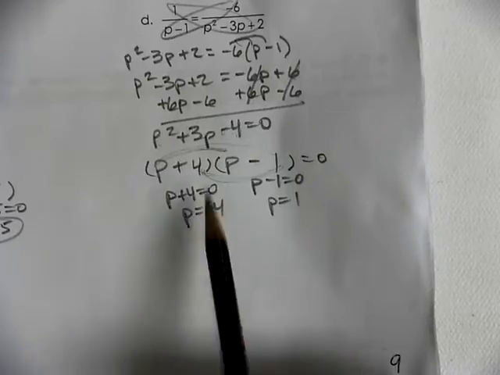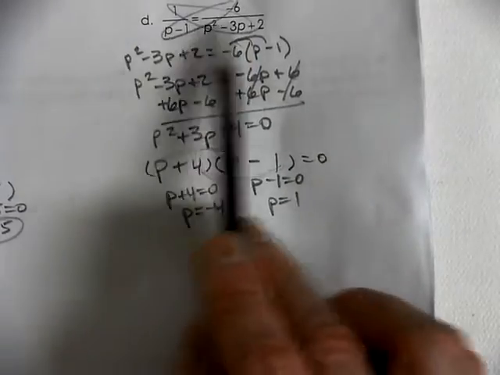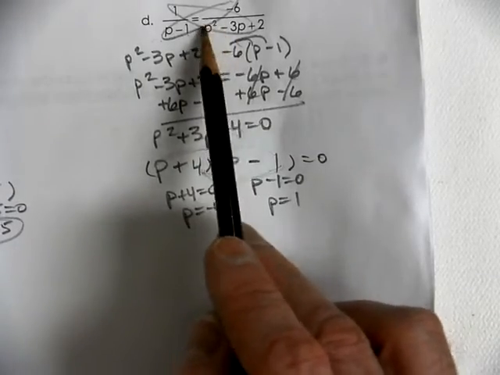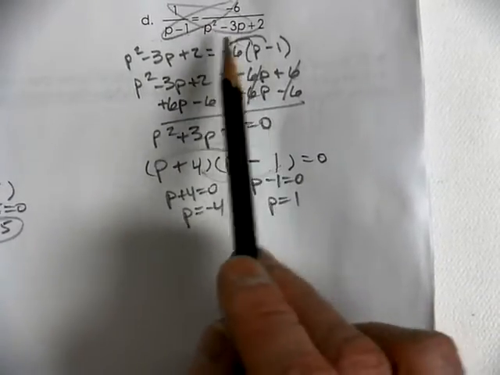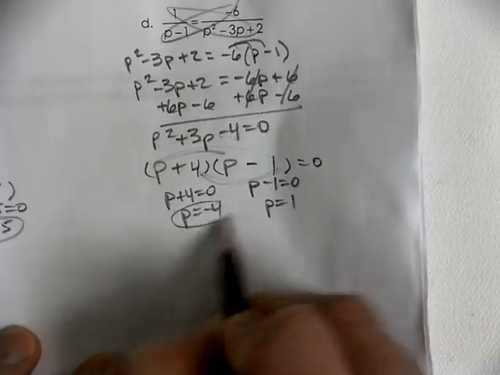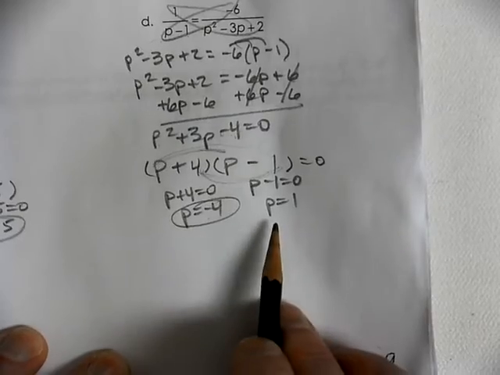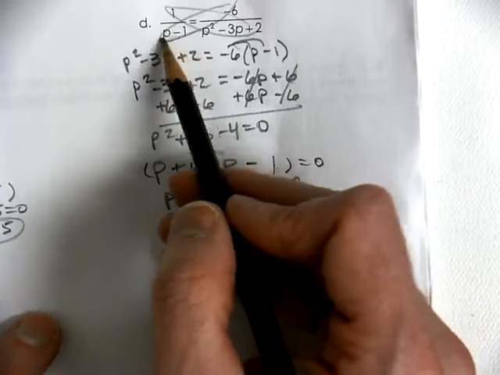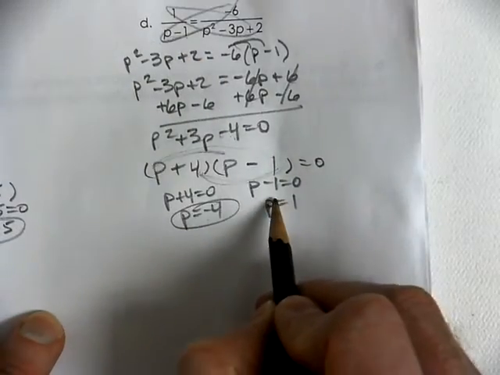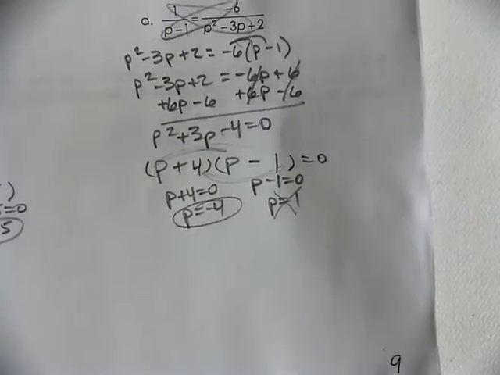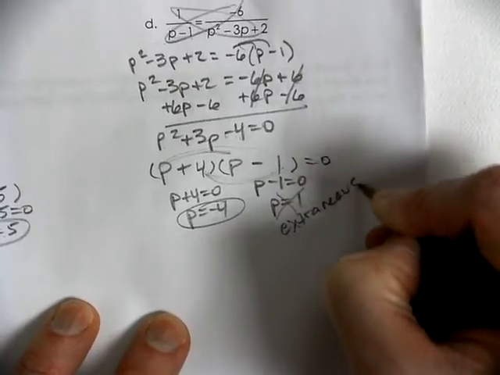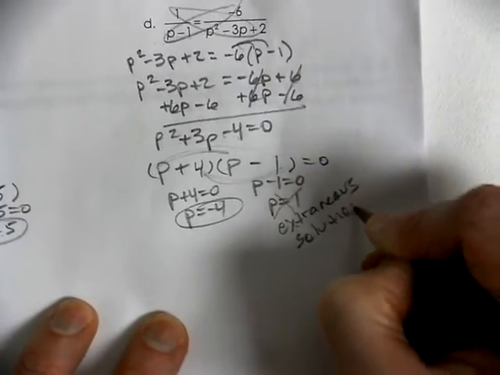Now notice, when you plug in negative 4 to the denominators, that works. Negative 4 minus 1 is negative 5. When you plug in negative 4 here, you get 16 and then 12 and then 2. That doesn't give you 0. So negative 4 is going to work just fine. But 1, when you plug 1 in here, 1 minus 1 is 0. That's a denominator of 0. So we're going to put a light X through that answer and write the word extraneous solution right next to it.